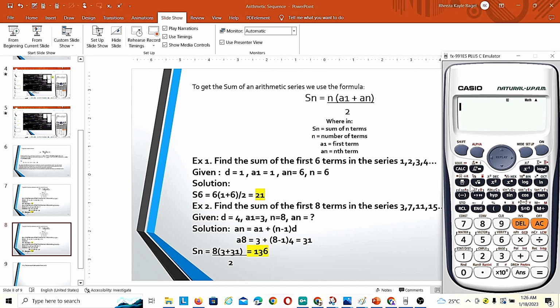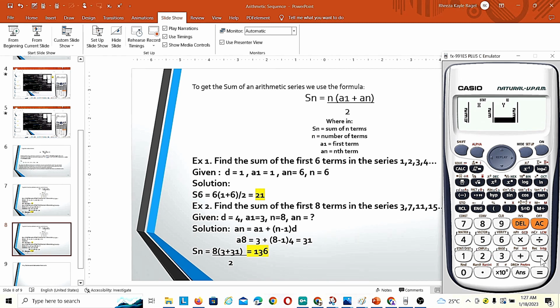Again, let us try to use the calculator in solving for the following examples, and try to compare if we are going to have the same answer. We press mode, and then we go to stat, and then we are in arithmetic progression. We have to press 2, and then we have to press the position 1, 2, and then the third position. Now let us try to press y, or the values of the terms. The first position has 1, the second position is 2, and the third position is 3.